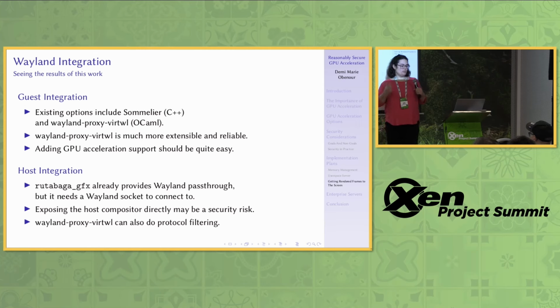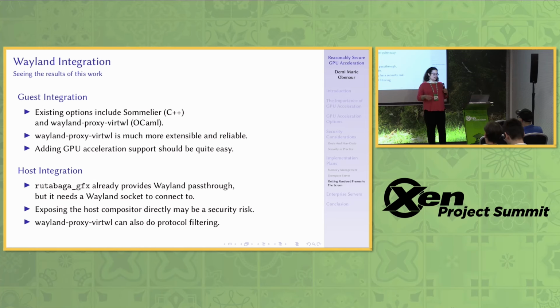On the host side, Rutabaga GFX already provides Wayland pass-through, but it needs a Wayland socket to connect to. And so that brings up the question of, are you willing to expose your Wayland compositor on the host to your guest? For something where your host Wayland compositor is known to be secure against hostile input, where you can trust that it isn't going to be popped, and where it doesn't expose sensitive protocols like capturing the screen, then that might be fine. But if you can't, then you can use Wayland Proxy Virt WL's ability to do protocol filtering.